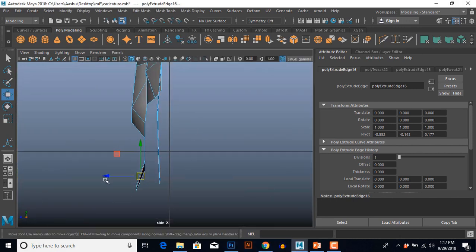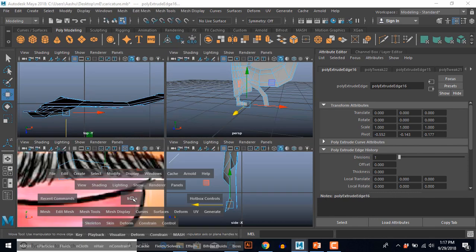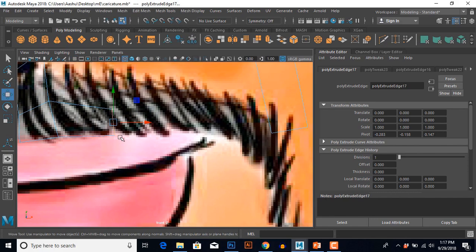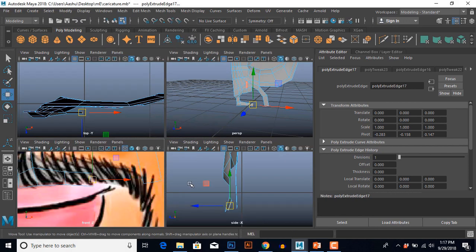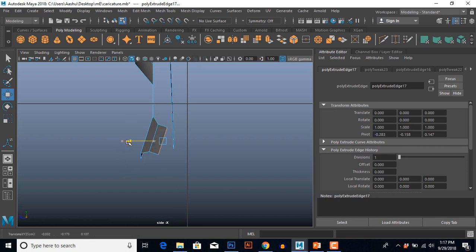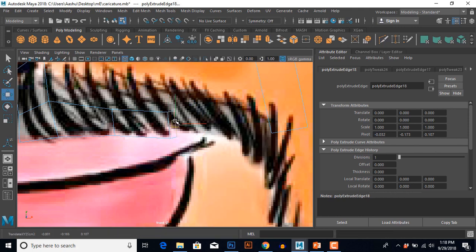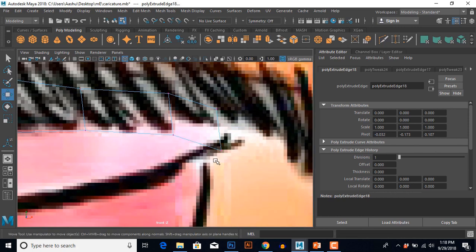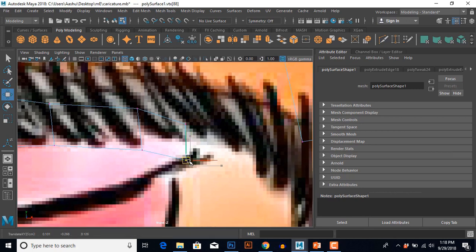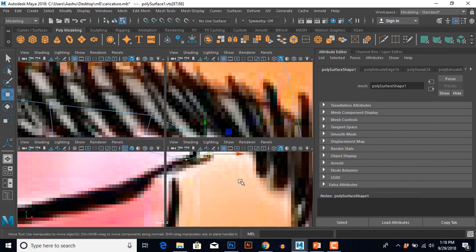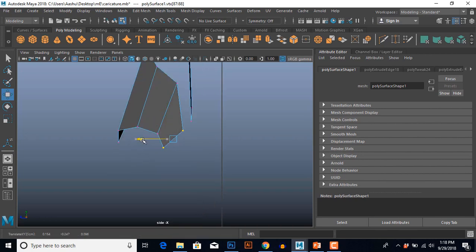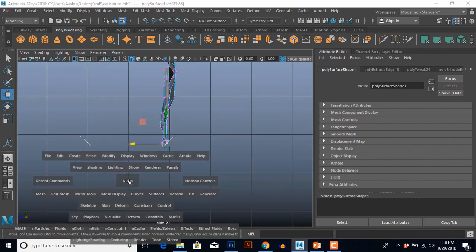corner of the lips. From side view it needs to be pushed back. Again we extrude it and place it here. Again go to side view and push it back a little bit. It needs to be extruded one more time and extrude it and place this vertex here and this vertex here like this. From side view we adjust it.